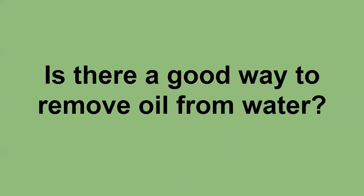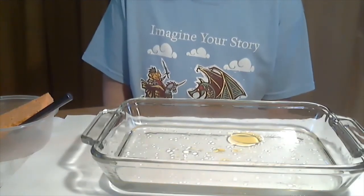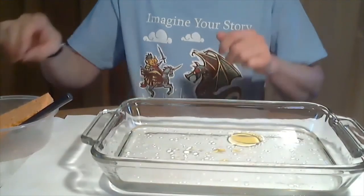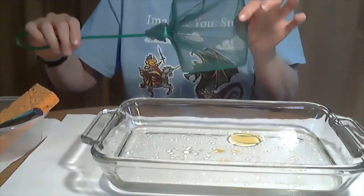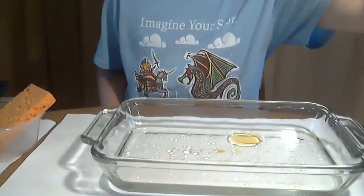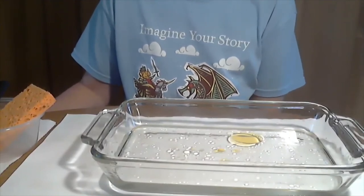Now we are going to take the tray from the first experiment and see if we can remove some of the oil. For this experiment, we will need the shallow tray with the water and the oil in it. We will need a sponge, a cotton ball. These are our sorbents for absorbing. A skimmer. So we have two skimmers. We have a skimmer from my fish tank, and also a spoon, which can be used as a skimmer. And then finally, some dishwashing liquid, which is going to act as our dispersant. So let's see which methods will work best today.